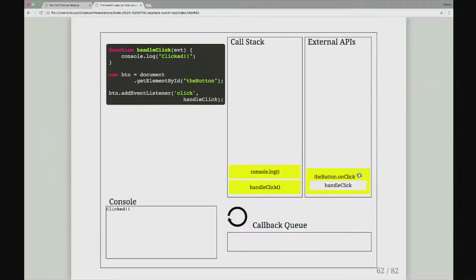If anyone has ever been in a situation where the UI is not responsive and you try to click a button, why does it not click? It's because the call stack's not empty. Remember, callbacks don't get executed until the call stack is empty. So if you're doing a bunch of work in JavaScript, you're going to be blocking the event loop, and you're going to be essentially locking your whole UI.